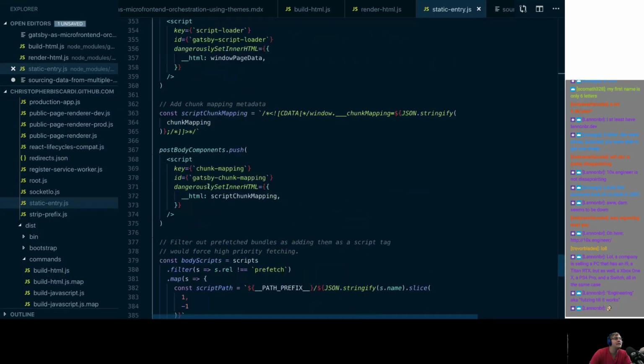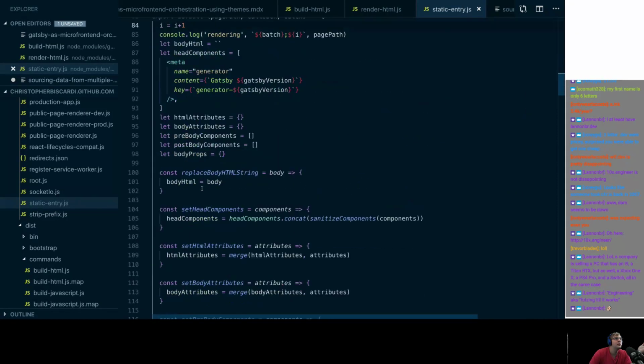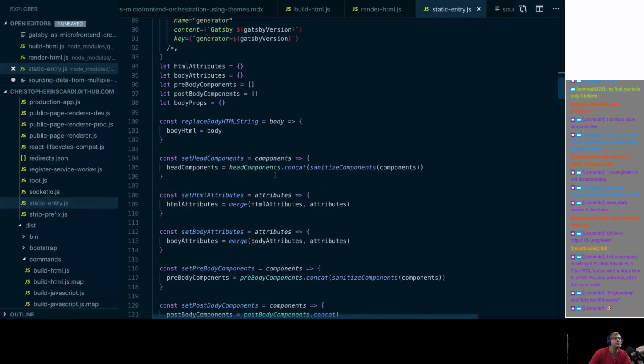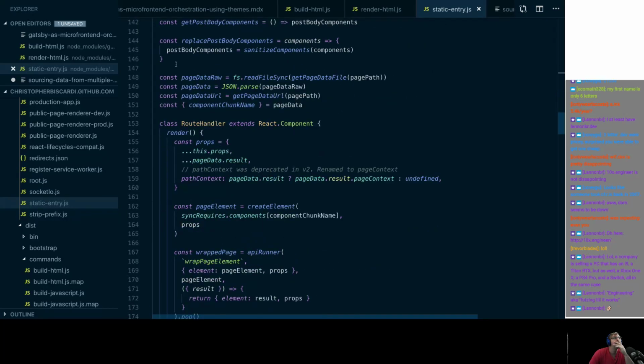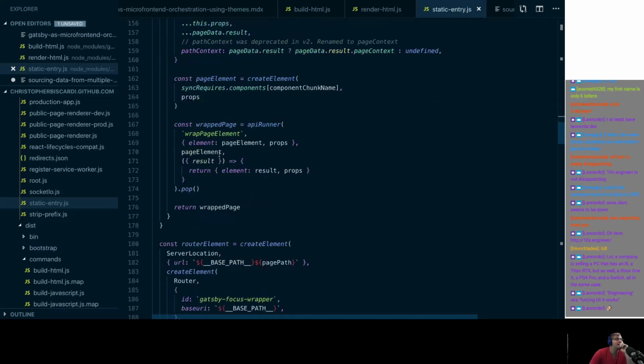I don't think there's anything that can be throwing errors here. There's no awaits, because this is not an async function, right? So if we have to await anything in this, it's not going to work. So I'm suspecting the API runners right now. Read file sync, fine. Get page data, fine. This is a route handler class, that seems fine.